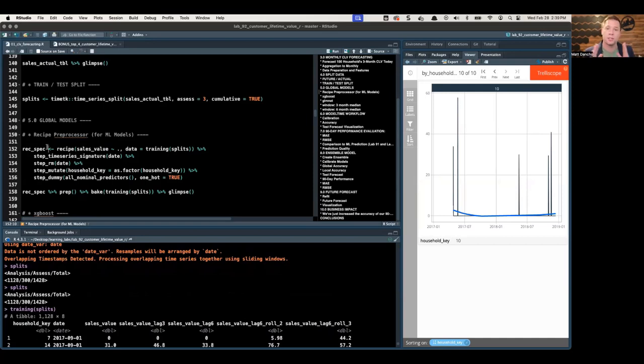So every machine learning model, once you actually train the model, takes two components. It takes a model specification, meaning the set of parameters and the type of model that you're going to use. And then it takes the data, which is usually processed, and it uses a preprocessor to process that. Okay. So when you combine those, that's what combines into a workflow.